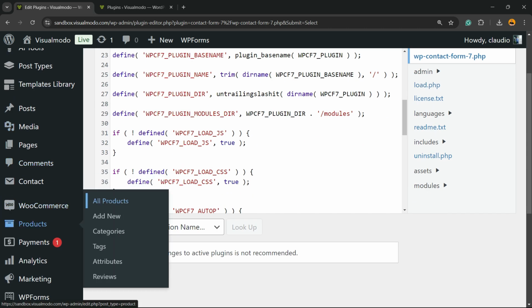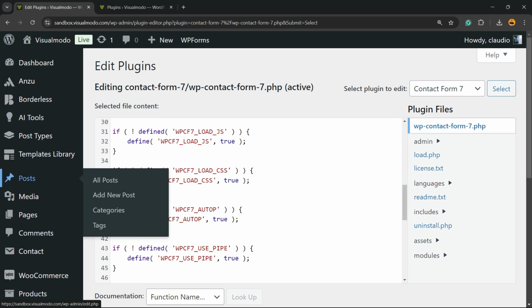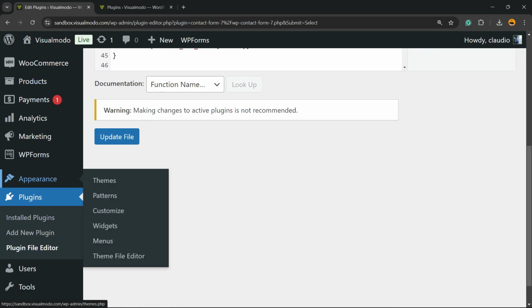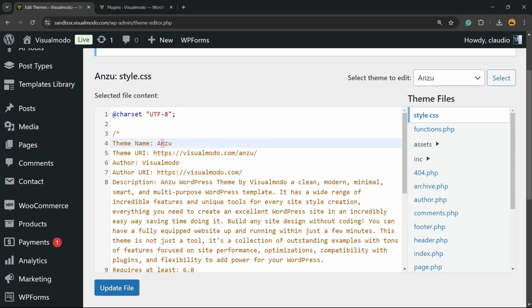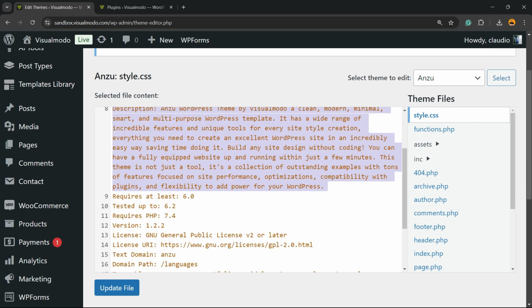In the case that I want to change the theme's details, go to your WordPress left sidebar of menus, hover a mouse over appearance, and hit the submenu theme file editor. Now we're going to need to select the theme into the upper right corner of your screen once again. Right here we have 2024, 2022 and Enzo. So imagine that we would like to change the Enzo theme name. You can call, for example, Visual Model theme. You can change the theme URL, the theme author, the author URL, the description of the theme.